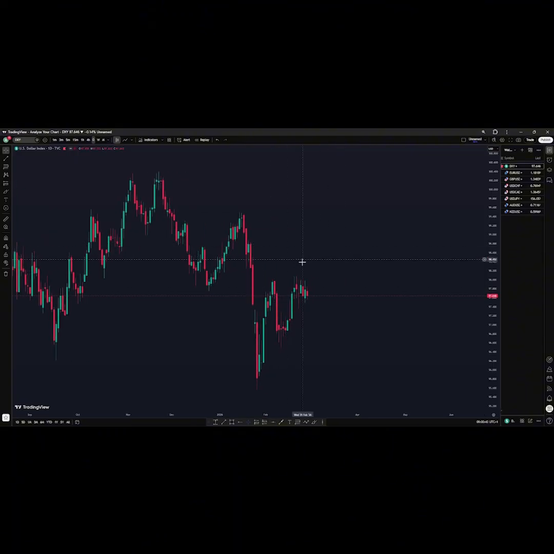Now, what am I expecting? I was waiting this week for price to either break above this high, so have a shift of market structure. But you can see that wasn't the case. So throughout this week, we have been in a consolidation. You can see price has just been stagnant, not moving to any new zone.